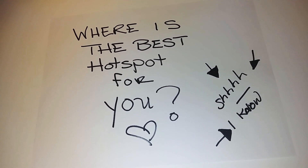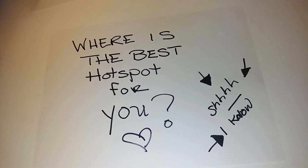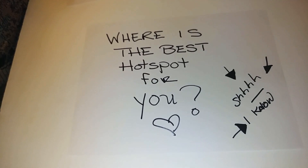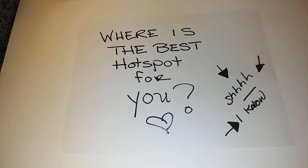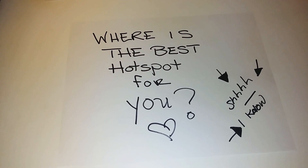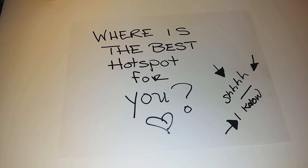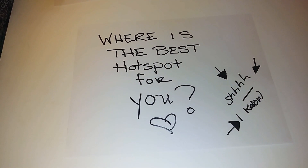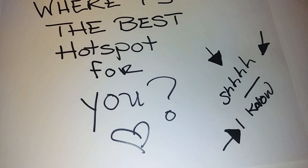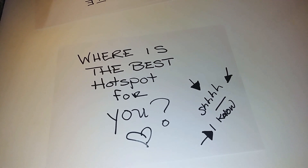Here's a real good example — Mobile, Alabama. I worked all over the states for DoorDash. In Mobile Alabama they had one hotspot. There was a Starbucks which was closed at night, and there was a fast food place next door — I think it was a Wendy's — and then there was like a Moe's or something. We looked like stalkers because you'd sit there at night and you could see people's phones lit up, everybody had that red and white app. There must have been 12 drivers sitting in that little parking lot, especially as the restaurants closed and the Wendy's stayed open. This is exactly where you don't want to be, because there's too many people there.